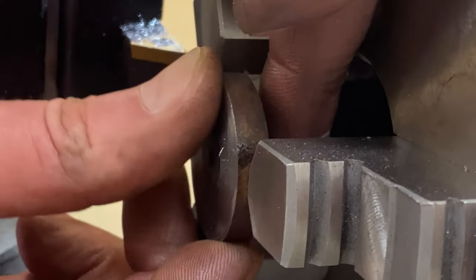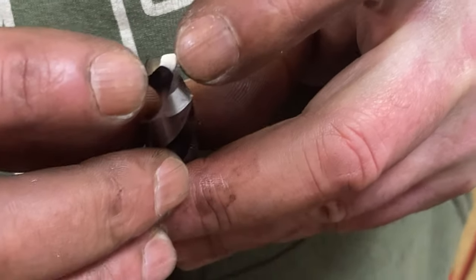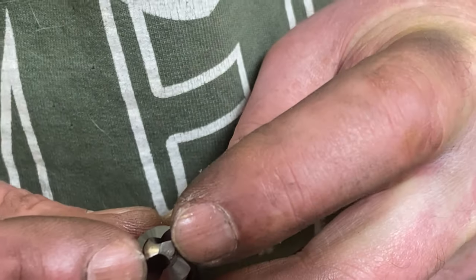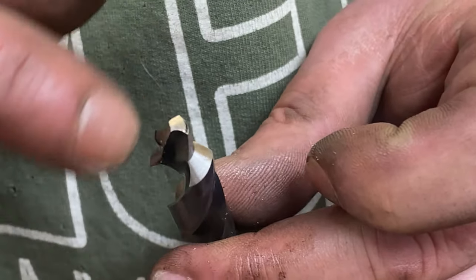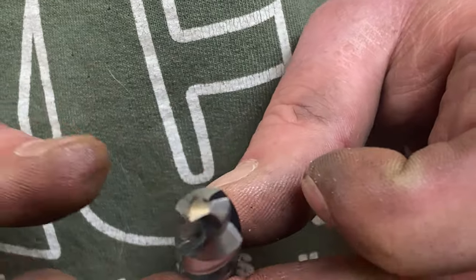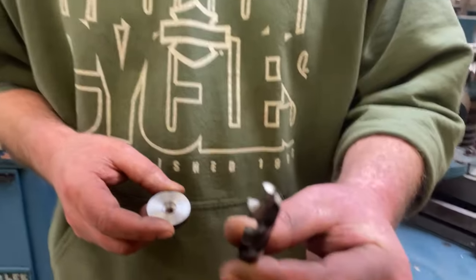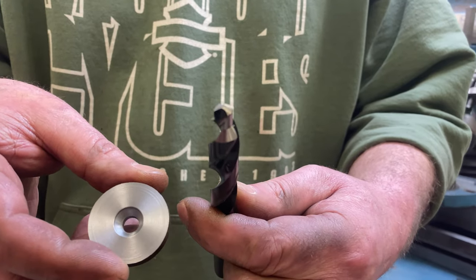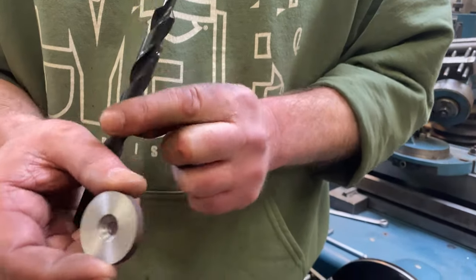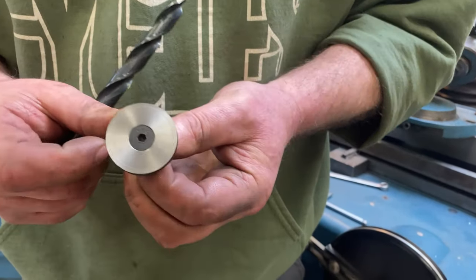Close to flush. When I started drilling with just the pilot part here, both chips were coming off evenly, which means even my hand-bombed sharpening of the end of this thing was pretty darn close. So here's our tool after having done its thing. And here's our sample piece with the drilled and countersunk hole. And there it is with the screw in there.